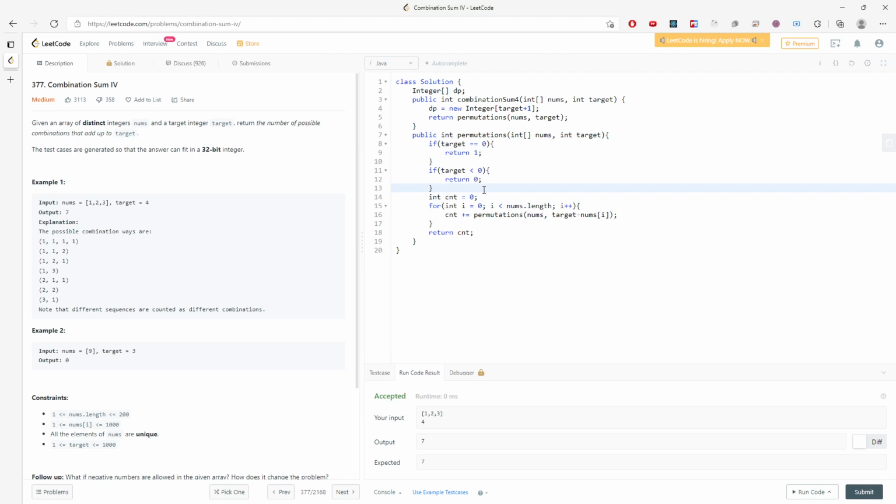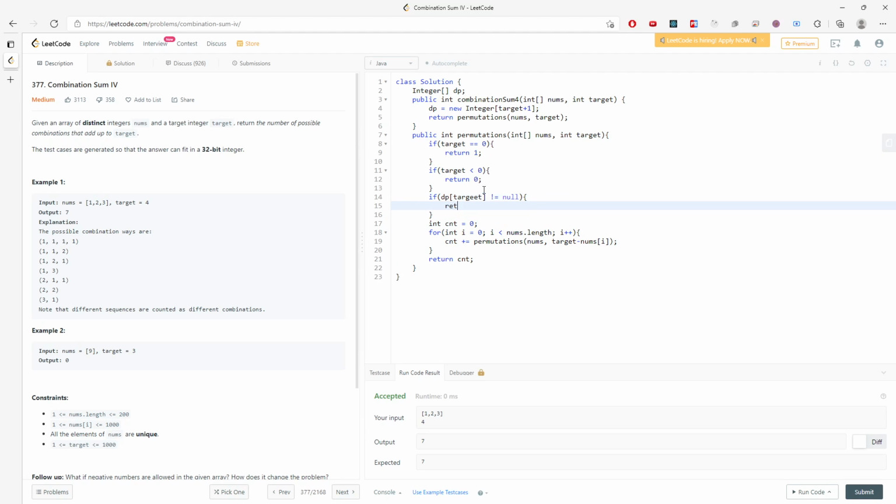If you already assigned the target, which is not null, you will just return dp of target. And every single iteration, you assign the count to dp of target, and then you just return the count, and this will be it.